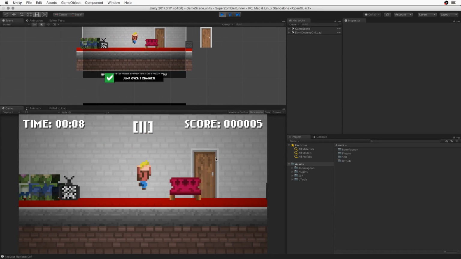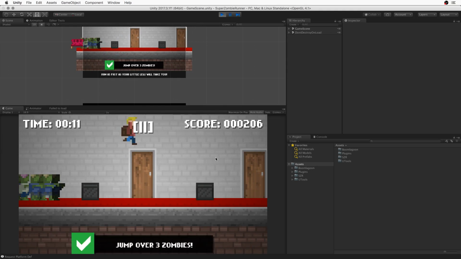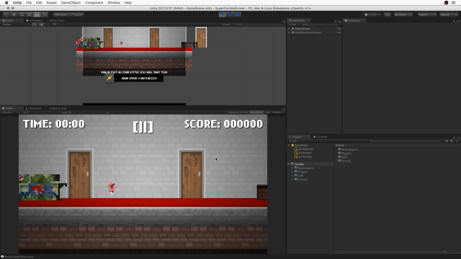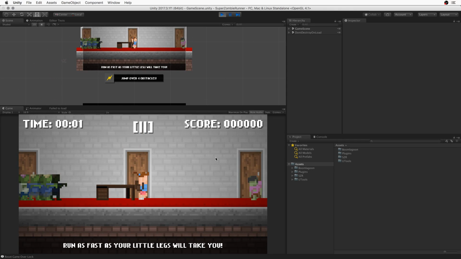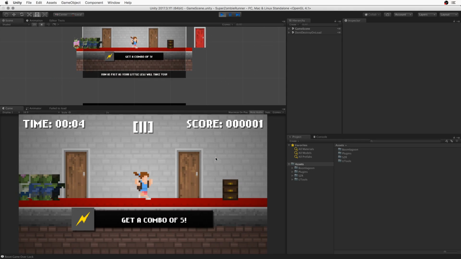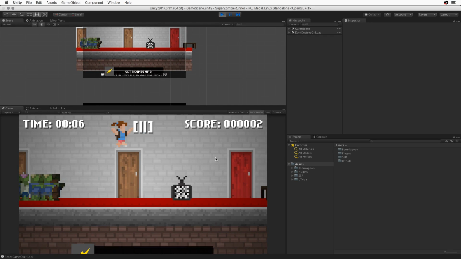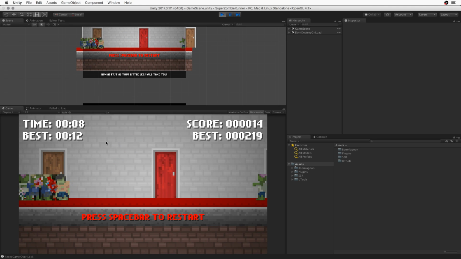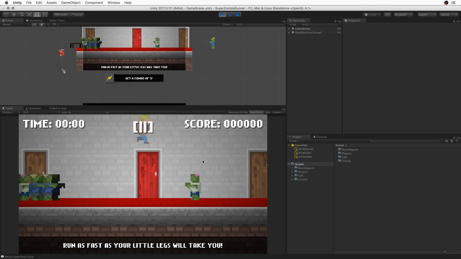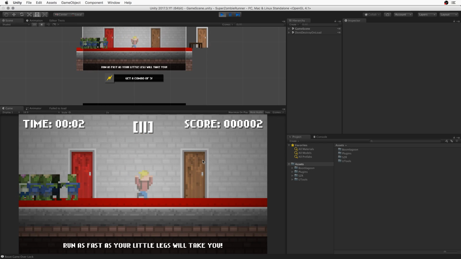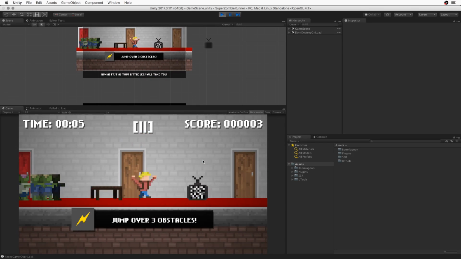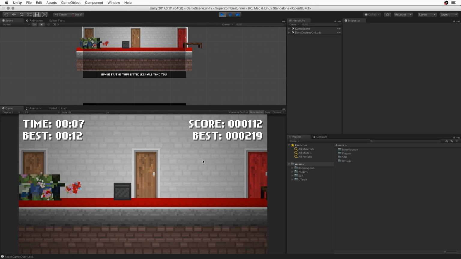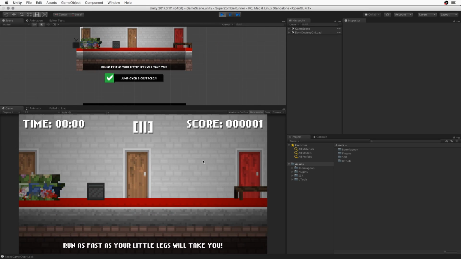The goal is just to avoid all these obstacles and jump and not get killed by the zombies. And I built this a few years ago, part of a few different little projects that I was piecing together. And I wanted to come back to it and rebuild it and also clean up a lot of the UI and stuff. And I'm hoping that I can get this working in time for GDC.